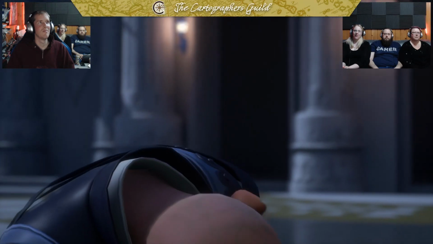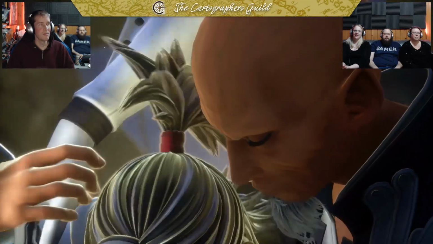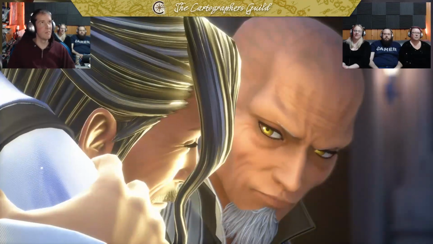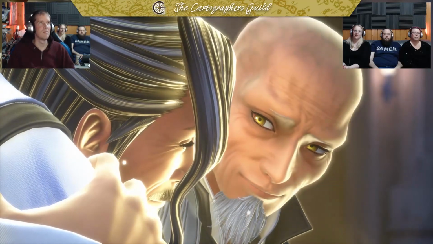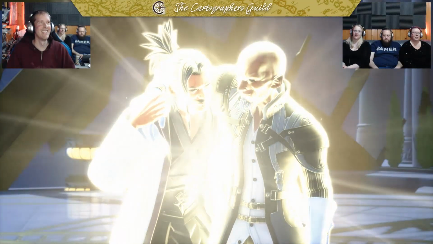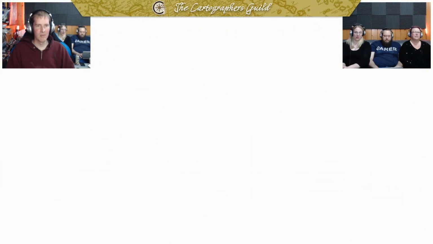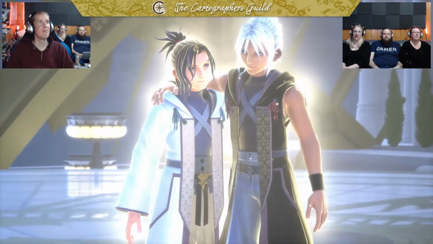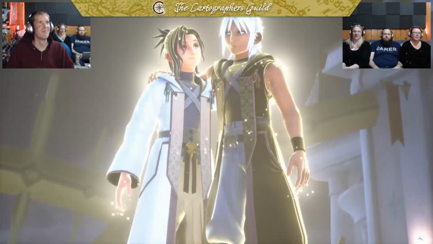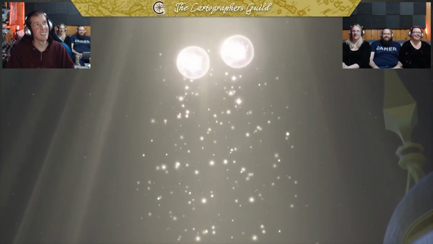Come on. No. Here. It's time for us to both expire. Ready, my friend? Yes. He has a very veiny skull. He does. So he's a gremlin. Aw, I thought that went really well. I thought it was really neat. Never turns into an anime teenager in the end.